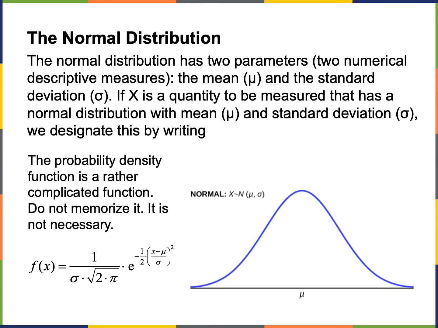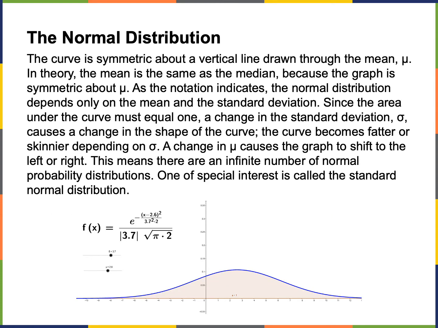Okay, so the function, remember we talked about the probability density function, which tells us the area underneath the curve is the probability and all that. For the normal curve, it's very complicated, so we don't really need to memorize it. This isn't calculus. So one thing that we do want to say about the normal distribution is that it's a symmetric curve. There's symmetry. The mean is usually the same as the median because it's symmetric. However, if we change the mean, if we change the standard deviation, the curve also changes. Okay, so the whole area is equal to 1.